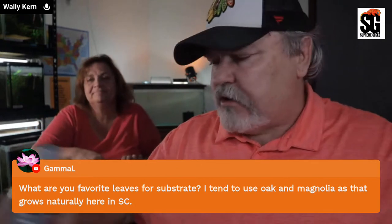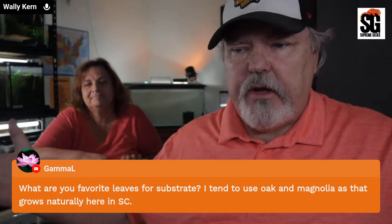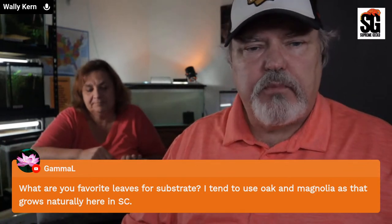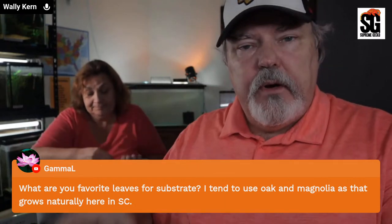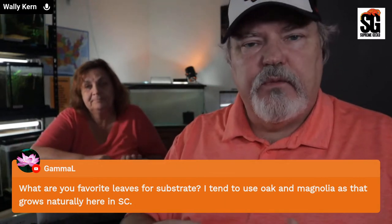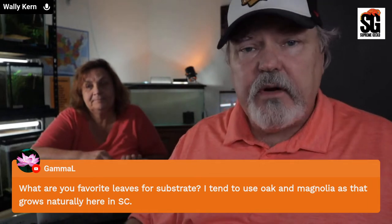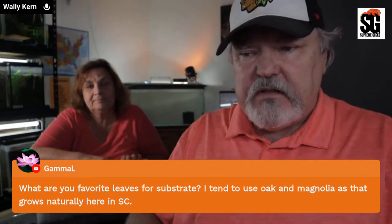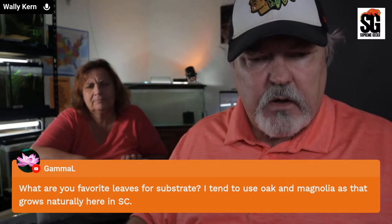I bought one of those industrial size grinders, leaf cutters, and now we cut it down to probably one tenth of the size they were, probably less than that. So what I just did was put in 2 cups of leaf litter in this mix, but that's all ground up, and that's going to break down a lot quicker than if you just put in leaves. I always crumble them up. It helps the process break down as well.